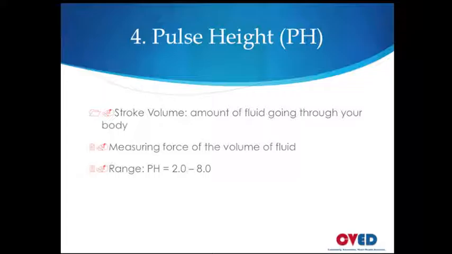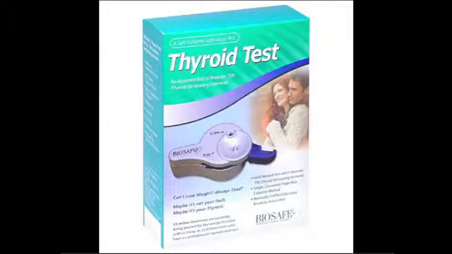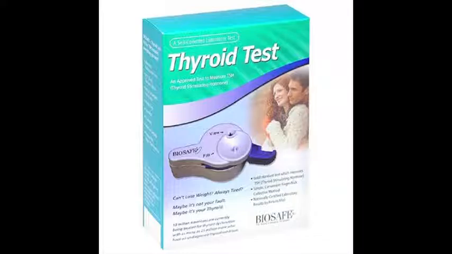Could be hypothyroidism. Again, it's really much more common in women than it is in men. Some of the symptoms you can actually tell on your own could be thinning hair, brittle nails, dry skin, lack of energy, hard to keep the weight off because of slow metabolism, hard to sleep, irritableness. Now, pulse height can also mean, if it's below 2.0, that there's dehydration or not enough fluid. If you have these symptoms, there's a home test you can do that's very accurate, and you can do this confidently and confidentially and avoid having to go to the doctor. Just basically go on Amazon and order their home thyroid testing kit.